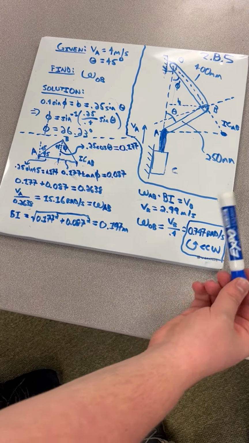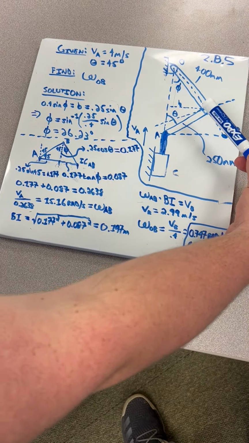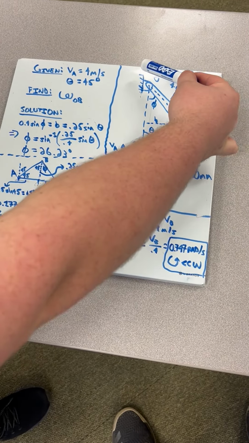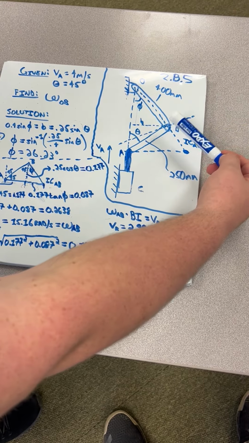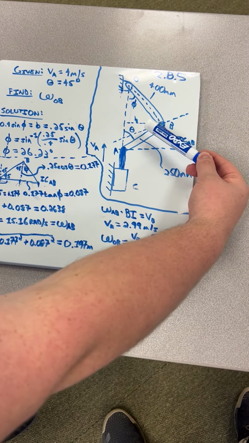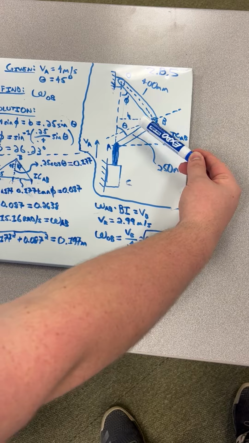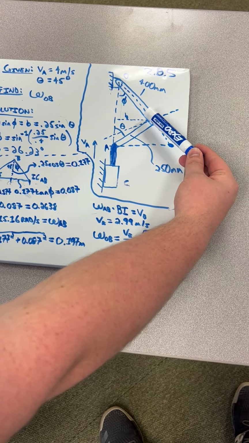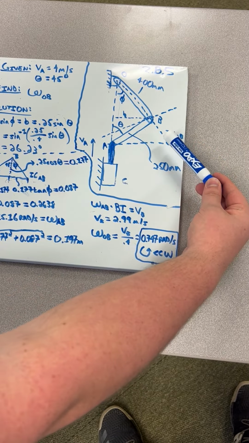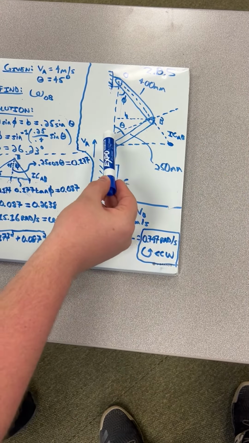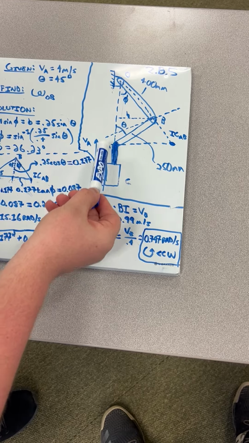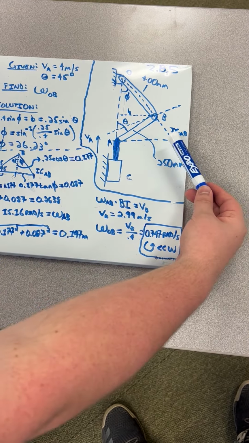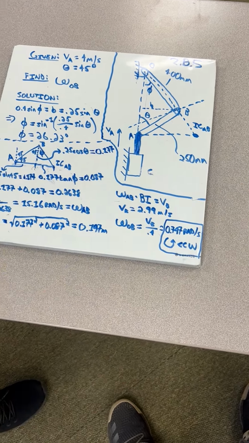So first we'll have to look and see where point B is moving at this time. We know that the instant center of OB is point O, and that B is going to be moving in this direction. So our velocity is going this way. We draw a line perpendicular to that line of the velocity, and we'll get our instant center where it collides with the velocity of A. We know that A is moving straight up, so we draw a line perpendicular, and where those two lines intersect is our instant center for AB.